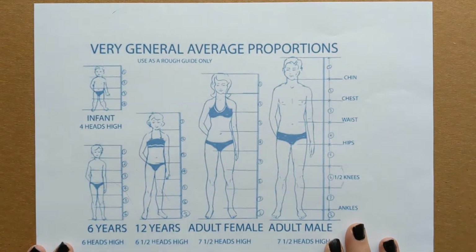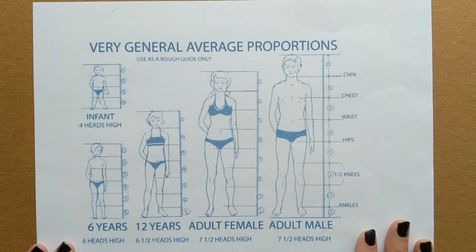Of course, today we realize that everyone's bodies are different, and we celebrate that no one body is perfect or ideal or more beautiful than the rest. Many artists still use a canon of proportions today to help start a drawing of a realistic body, but then they alter it to make it more true to life. Like, for example, maybe making the torso longer or the legs shorter, just depending on the figure that they're actually drawing. This here is the average canon of proportion that many artists follow today.